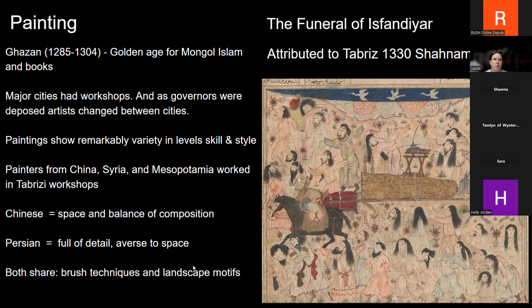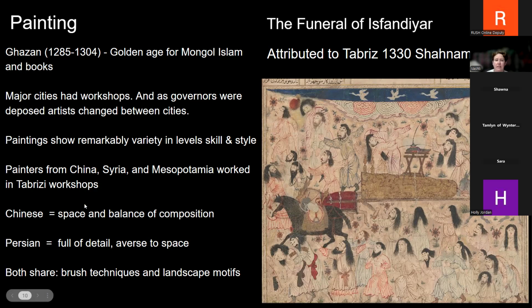So we have almost no signatures on the artwork at this stage. We don't know if they were slaves or employees who were being paid and housed. But we do know you can sometimes identify a specific style in a specific workshop, and then you can see, oh, here's the year where that governor was deposed, and then you see that style start to show up in the next city or two over.